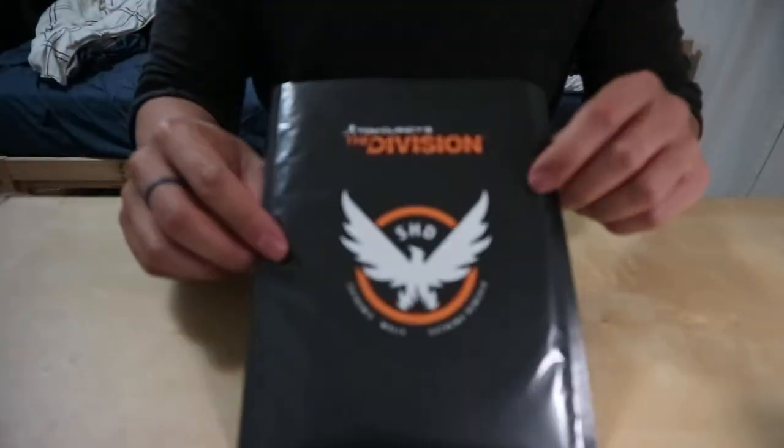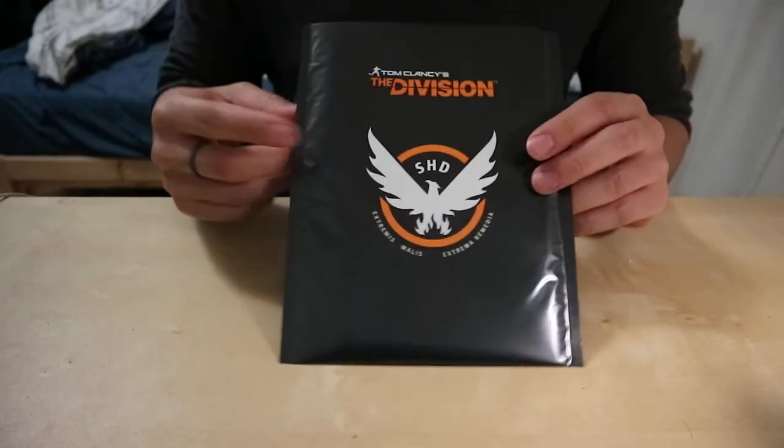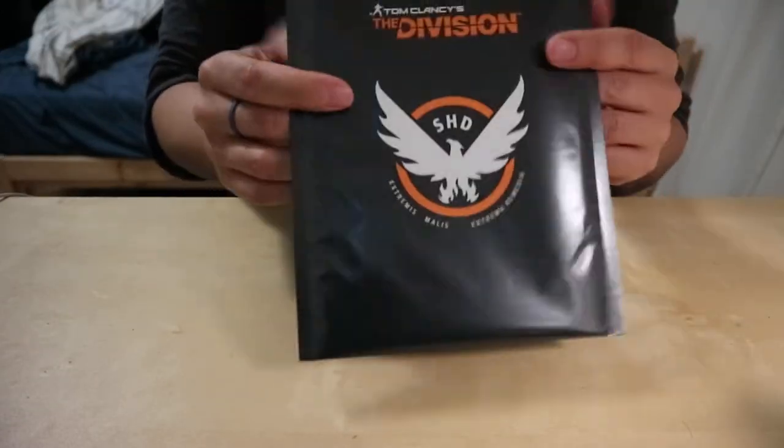The next thing I want to show you is underneath the artbook. There's this little pouch or pocket bag. Inside is a poster, which I'm not going to open, but it's just a big poster that I can put on a wall or something. So that's the back of the poster.